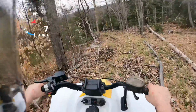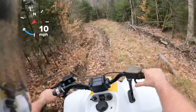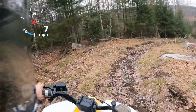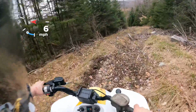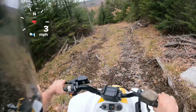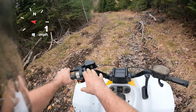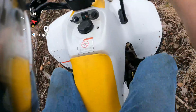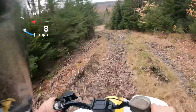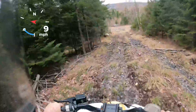We're gonna come down this hill. Now this thing has absolutely no engine braking at all. Even if you step on the throttle there, it doesn't do anything. It just wants to drive faster. So you got to really rely on the brakes with this type of ATV, which is very, very simple brake. Your main handlebar for front and back, and then you get a foot pedal. And it works quite well, but yeah.